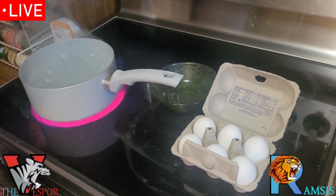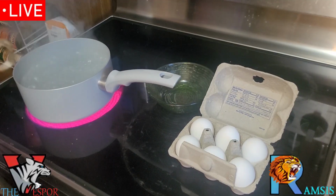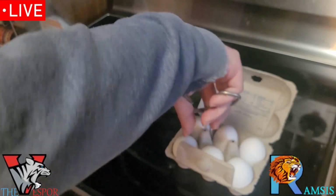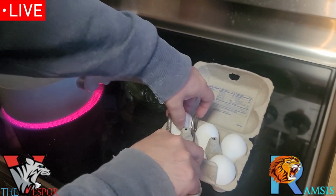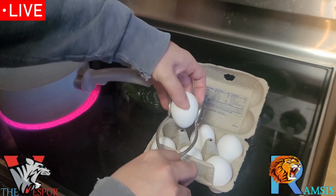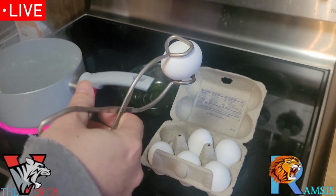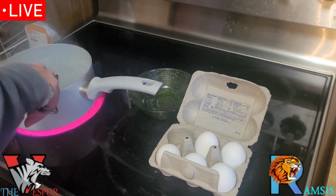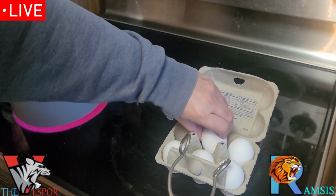In case any of you out there are wondering, how do I do these PAAS sets? There are a lot of people who wonder how to do these. This is it. You take the egg, turn it sideways. There you go. You take the eggs and plop it into the water. We'll do all 6 here.